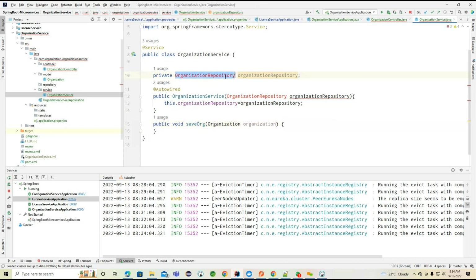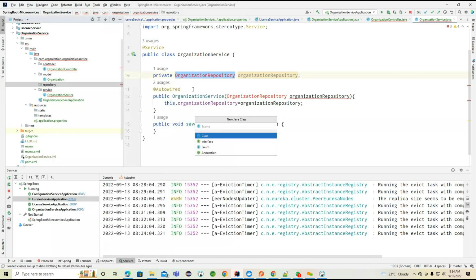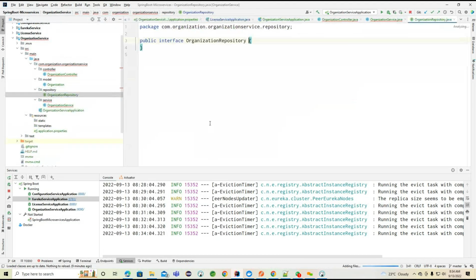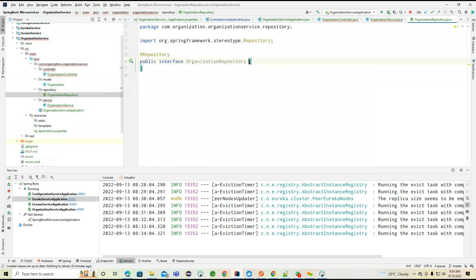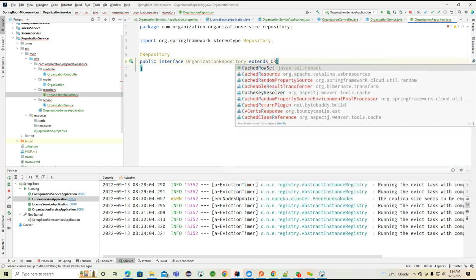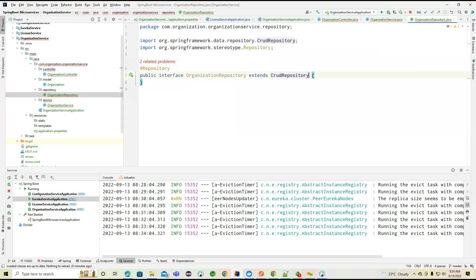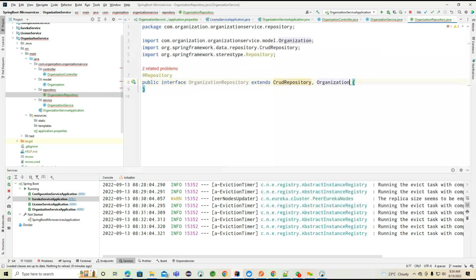Now here, create a repository class, an interface, the Organization interface. I want to make it a repository, so it should extend from the CrudRepository of Organization.